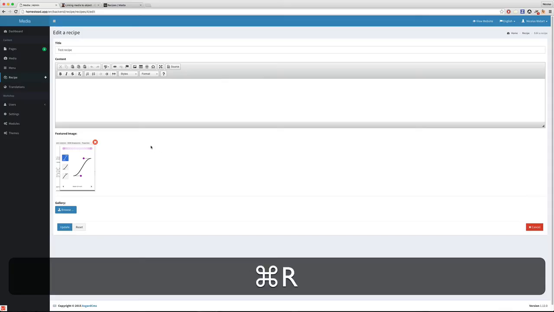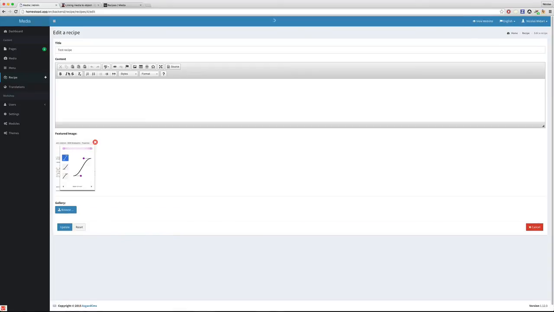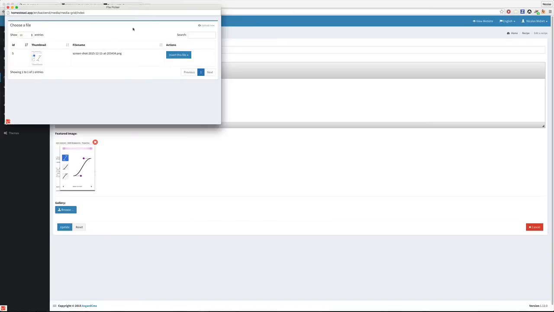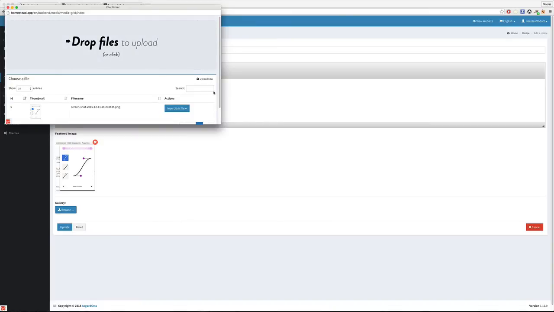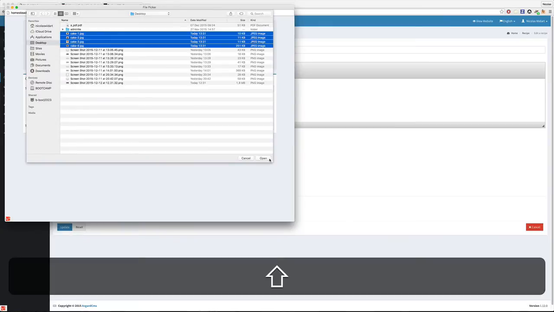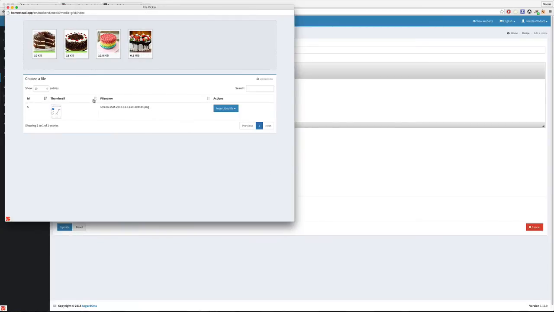So if we go back onto our backend page here, we're going to browse again and upload our images. Of course, we only have one, so we need to upload new here. We can open that to upload new images and select our images. Our images are now being uploaded to Amazon S3. The thumbnails are being created. Once those thumbnails have been created, the page will reload and we can select them.